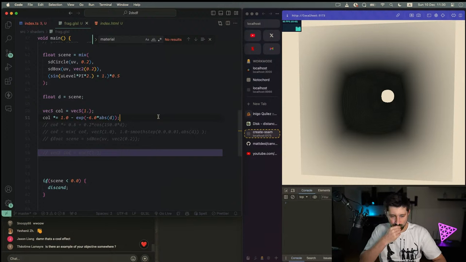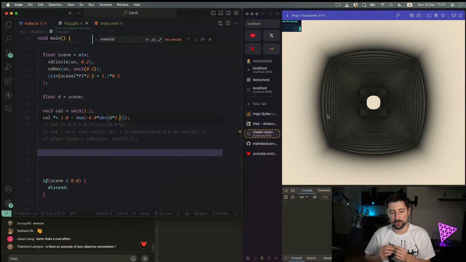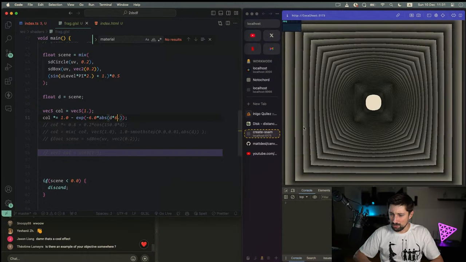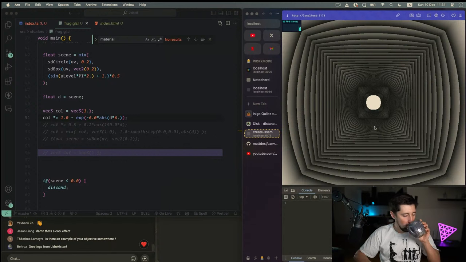All right. What else? Maybe I should multiply this. What's going to happen is that harsher borders will be created, because the value is going to increase faster. So this value is going to decrease faster, and this means we're going to have smaller borders. And if we go to the extreme, we're just going to get slight borders on each of them. But I think 5 or 6 should be enough of a border. We don't really have the anti-aliasing yet, but it could be added there. Well, the objective is in my Instagram, but we are getting there. We're kind of close already.